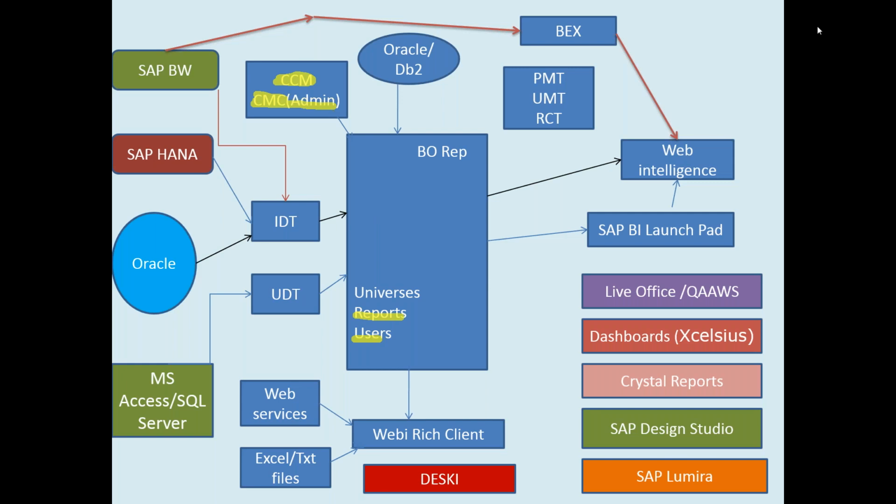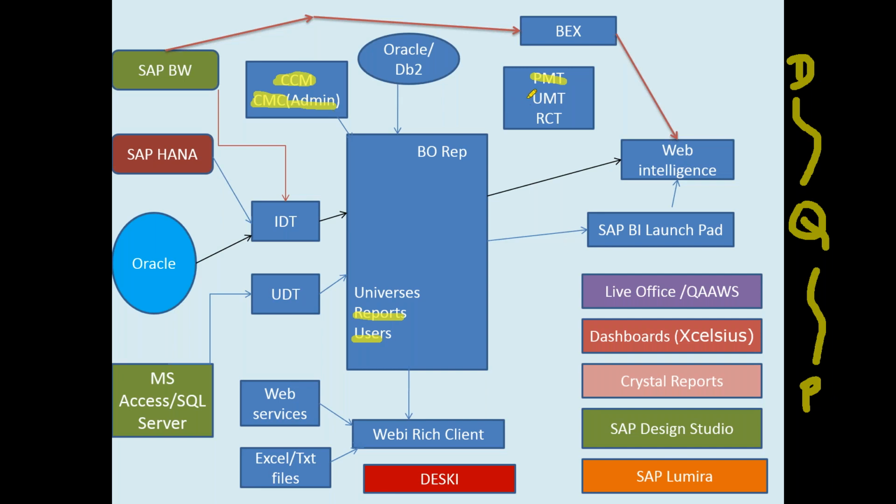And once you develop a report, normally we develop reports in the development system, right? So all the reports we develop in the dev system, we need to move to the quality system for testing purposes. Once the UAT or unit testing is completed, we need to move them to the production system. How we can move the reports from the quality system to production, we will also discuss using the PMT tool. PMT, promotion management, is a tool. Using this tool, we can promote reports from one environment to the other, from quality system to production.